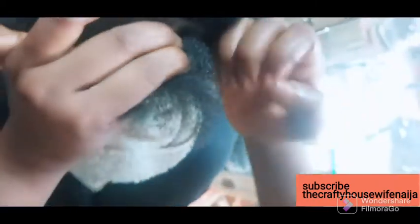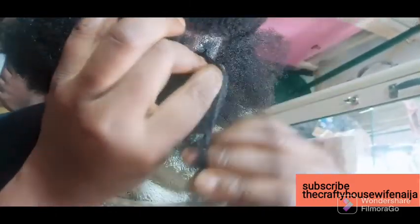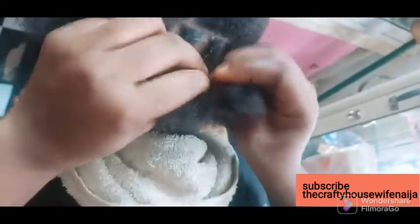Okay, so again, we're going to make our pattern and then pick three of the hair at the beginning while you keep holding the next hair at the bottom downwards. You can see. And like I said, you work with your thumb and your index finger, the thumb and the index finger for the two hands to pick.